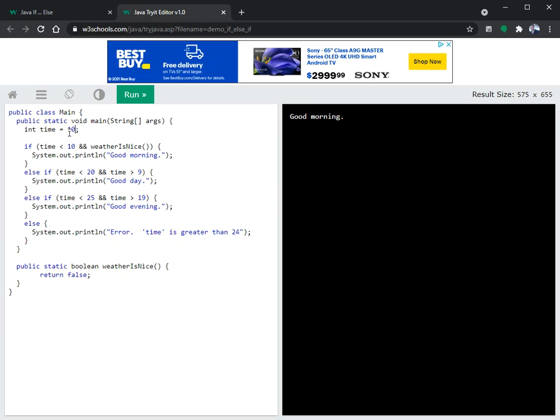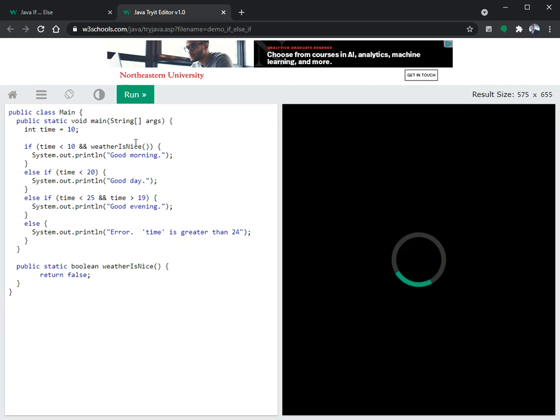Here, I have an idea. Let's just erase this one. And then we can stick with the 10. And then I'm expecting it to fail this one. This one will be, oh, nope, this is not true. If anything in here is not true, because of this and statement, it's going to go on. Good day. Good.